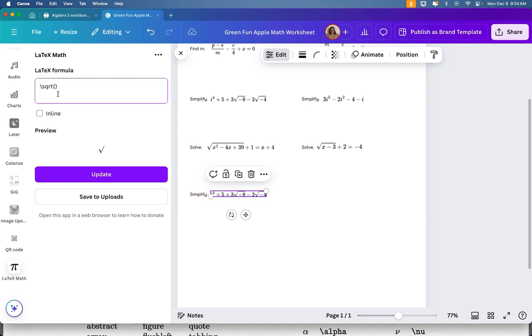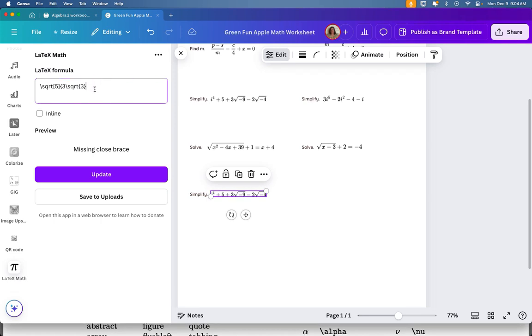Here's my bracket, right? So within the square root, well, this one has an index. To do an index on a square root, you just use a square bracket, and the index here is 5. So there's my index. You put the square bracket in front of the curly bracket, which gives you your index on the radical, and then you put whatever you want under. What I want under is 3, and I want another square root. Square root of 3.